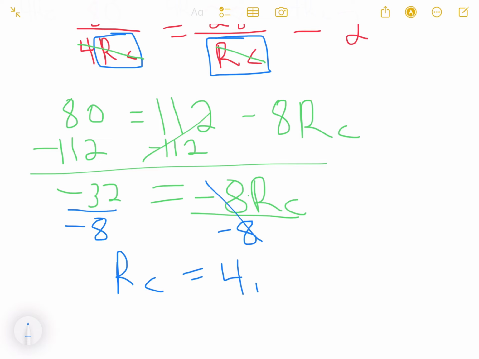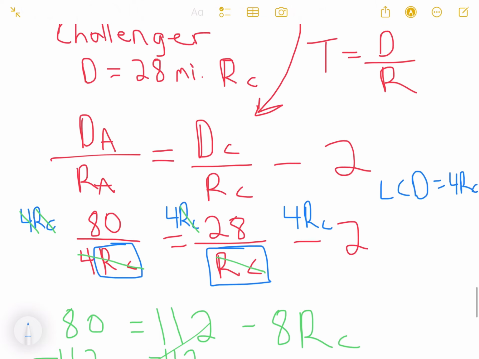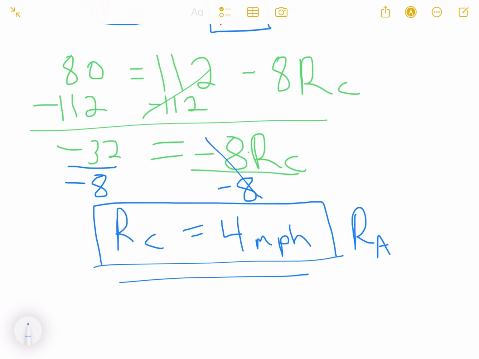Or 4 miles per hour. And if the rate of the challenger was 4 miles per hour, they asked me to find how fast each in the run. Well, that's one of them, so I can say, okay, I can box that in. And then the rate of Atalanta, because it's 4 times, I can scroll back up and you can see, what did we say? We said it's 4 times the rate of her challenger. Well, what is 4 times 4? Well, 4 times 4 is just 16, so I can say 16 miles per hour. And that finishes that problem.